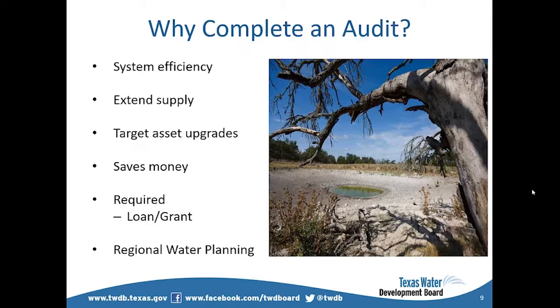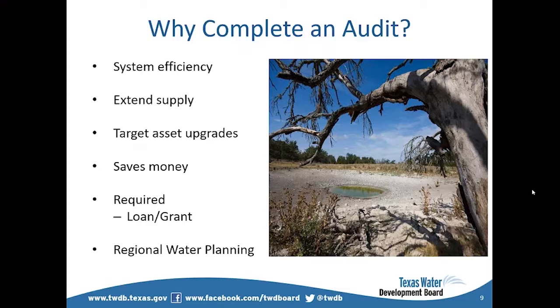You're using less electricity to push water that's just been going to get lost. Same with chemicals. You're using less chemicals for water that once was going to get lost, now is going to that beneficial use. We also see water loss as a supply here at the board. It's a way that you can extend supplies at your system and possibly not have to go after that new source.